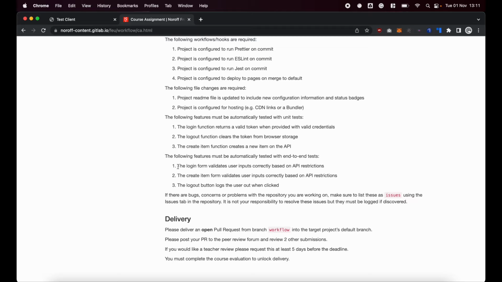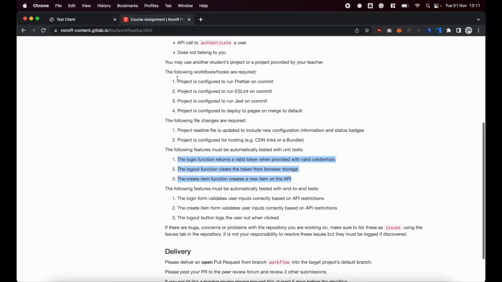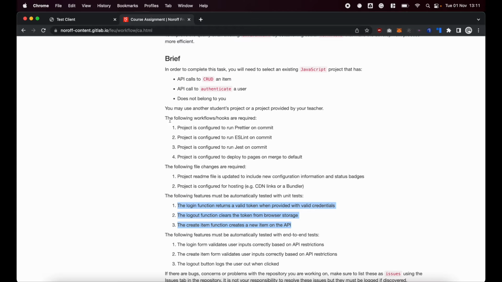I think that these 3 are actually much easier. So I think these 3 tests here are the most difficult thing in the CA. All of these requirements here, these are things that should be quite straightforward in the sense that it's a case of applying the lesson content to an existing repository.